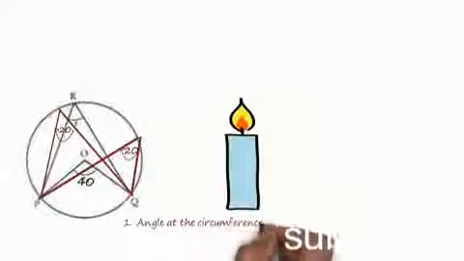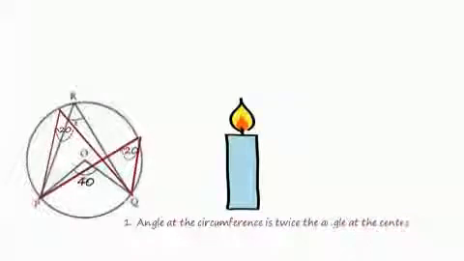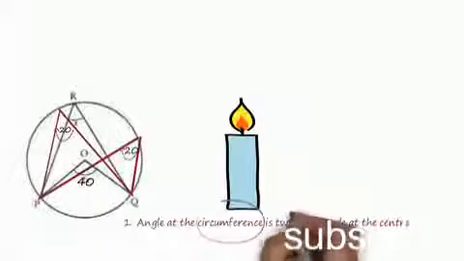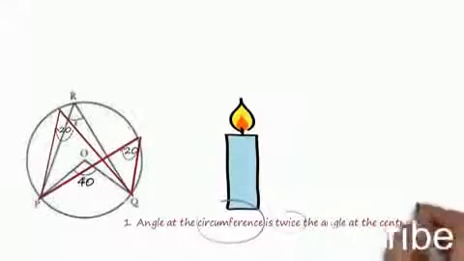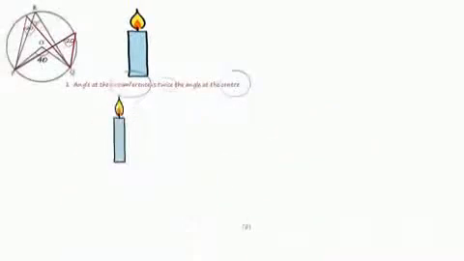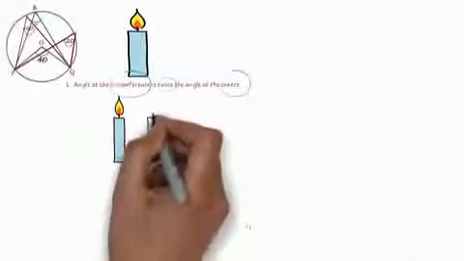You need to remember this. Angle at the center is twice the angle at the circumference. Right? It's pretty clear. Hopefully, when you see this in your exam, if you have a photographic memory, you'll be like, oh, it's commandment number 1. Now I'm going to move to commandment number 2.